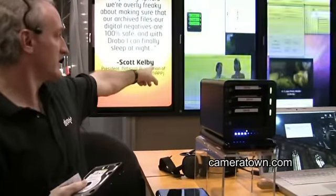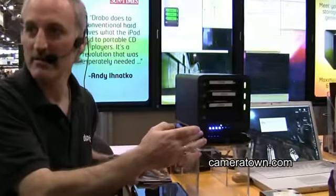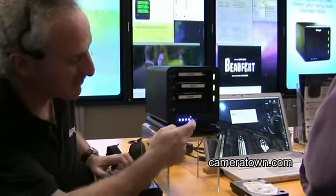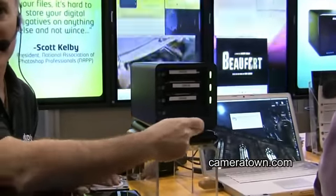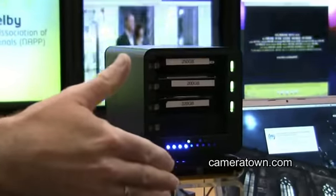This video on the left here is streaming off of the Drobo right now. You can see colored lights on the side and blue lights on the bottom. The bottom is capacity, so this is telling me that right now the Drobo is about 40% full. There are 10 lights down here — as I put more data on there, the lights continue to light up.